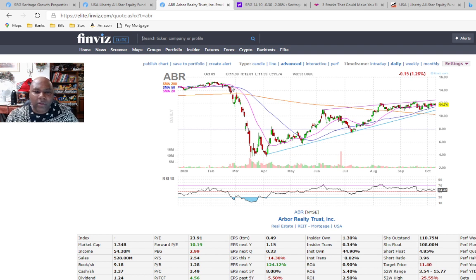And at the time that it broke in February, Auburn Realty was trading at $14.25 a share. I had bought it around that price, so I had to get out of it. But as you see, when the pandemic hit in March, everything sold off. Everything went lower. Not just this, most stocks went lower. But in March, it started to retrace and started to come back alive. And here it's been in an uptrend ever since March and April. And guess what? It's still in an uptrend.